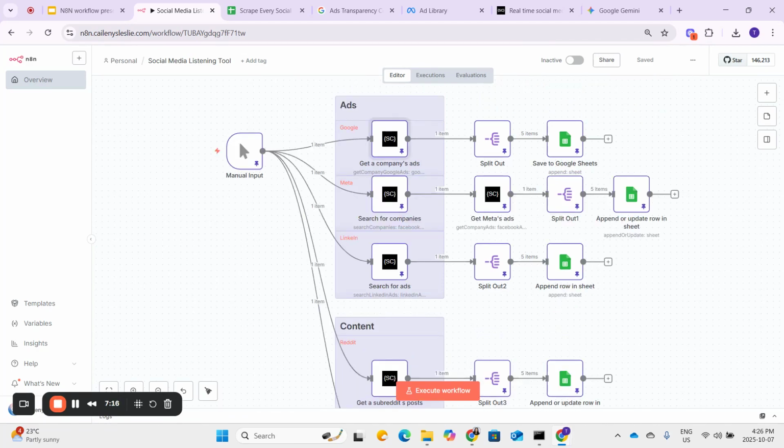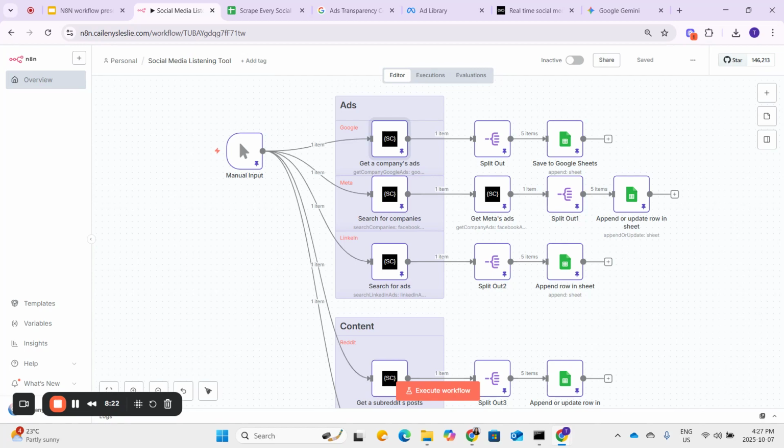Let's take a closer look into the workflow. Each branch uses the same Scrape Creators node but configured with different operations. Think of it like using an all-in-one tool. One API key unlocks access to Google Ads, Meta Ads, LinkedIn Ads, and Reddit data.